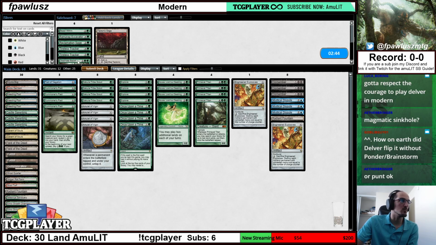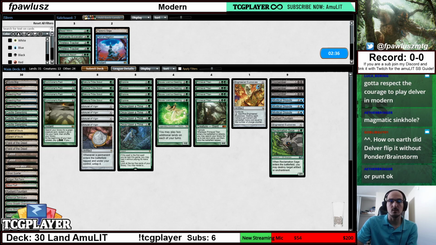These are the cards that I want. I'm expecting Blood Moon, that's why I bring in the Rex Sage. That's it. I don't want Pact of Negation. How on earth did Delver flip without Ponder or Brainstorm? Yeah, you don't see that every day, huh?